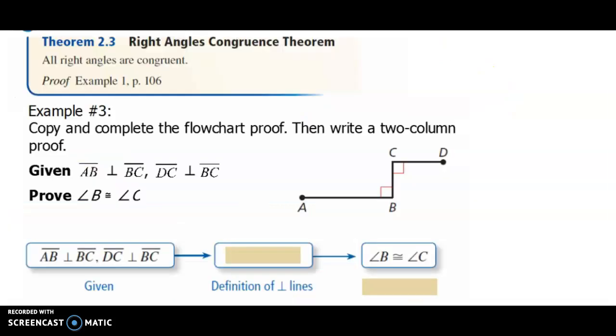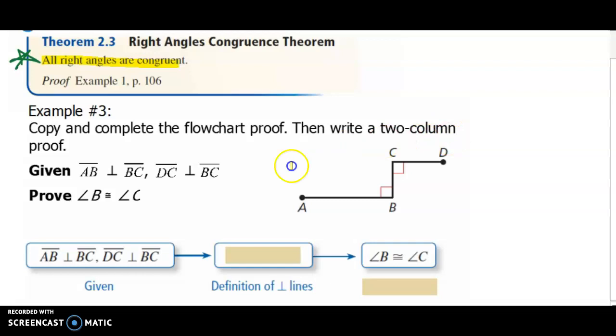All right, here's the last flowchart proof for a little while. Now, before we do that, let's introduce this theorem, and this seems kind of silly, but it's the right angles congruence theorem. All the right angle congruence theorem tells us is that all right angles are congruent. I know that seems silly, but we do have a theorem that tells us all right angles are congruent. Now we're being very, very literal when it comes to proof, so we need very literal theorems, if you will.